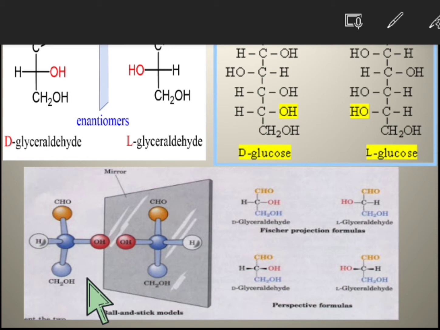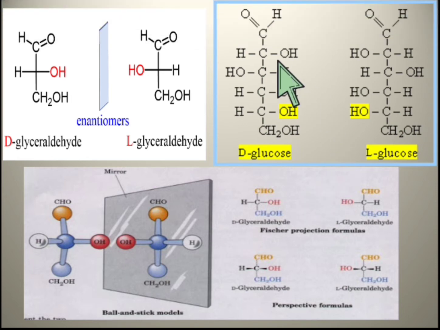And another example here is the D-glucose, the glucose molecule. Another example of enantiomers is the D and L isomers of the glucose molecule. As you can see in the penultimate carbon atom, in this isomer the OH group is on the left, that is D-glucose, whereas in this isomer the OH group is on the right and here it is on the left. So these are the 2 isomeric forms of glucose, also known as enantiomers.